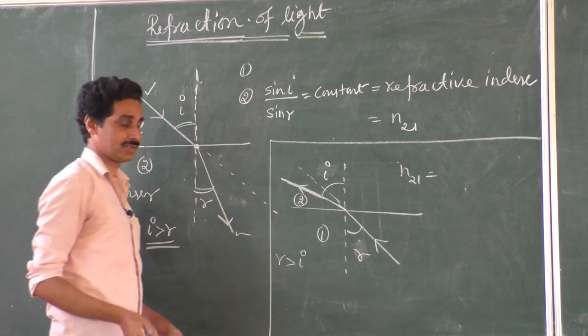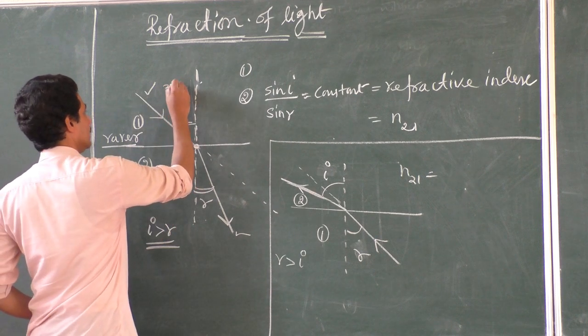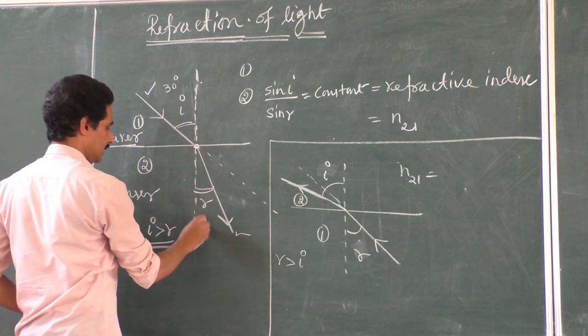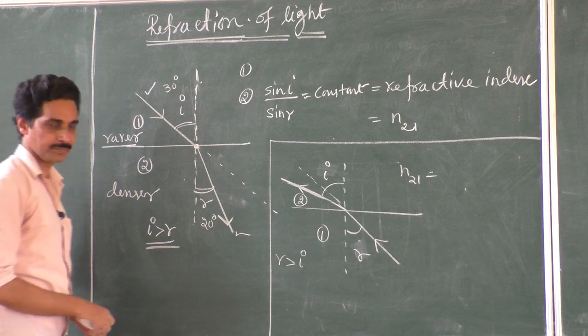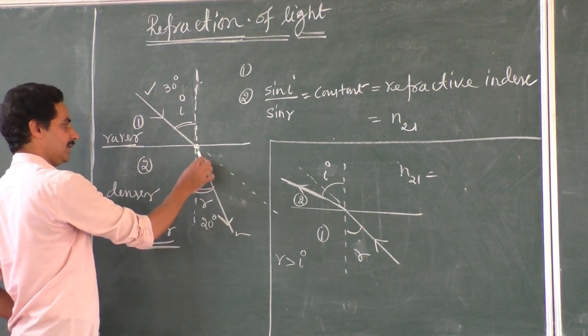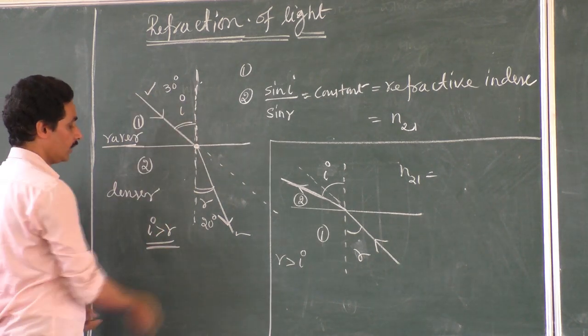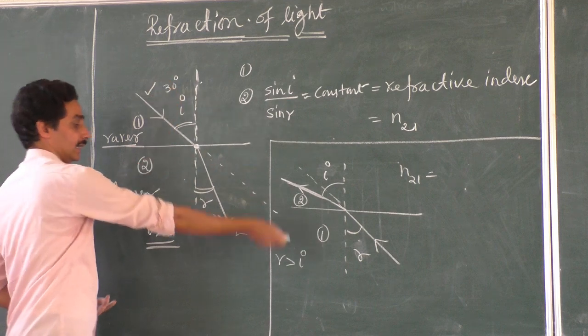Only in terms of notation, because suppose you have a medium such that 30 degree is the angle of incidence and 20 degree is the angle of refraction. If you take a laser beam and put it in the same path at a 20-degree angle inside, it will move by 30 degrees. So which is I now? 20 degree. Which is R? 30 degree in this case.